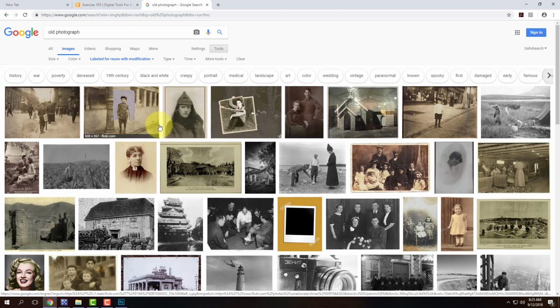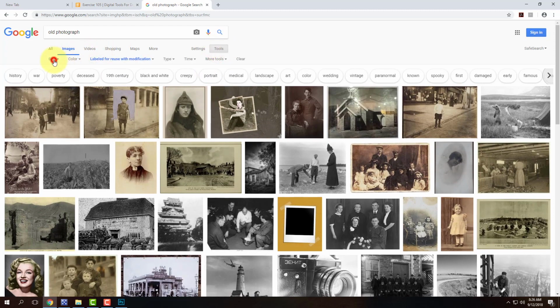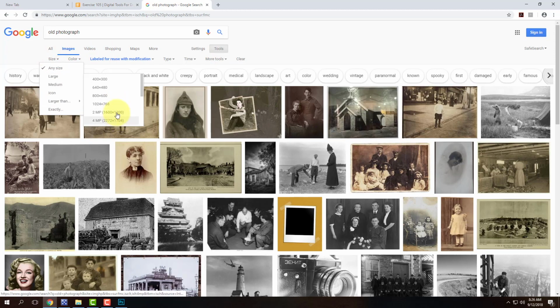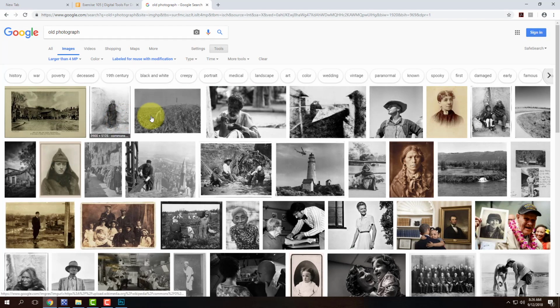In Google Images, just so you know, it's always a good idea to look for images of a specific size. Google Images loves to return very small images. So if you're using Google Images, I would enable your tools, go to size, and make sure you go to larger than. For what we're doing, you're looking at 2 or 4 megapixels. We want bigger images. These other ones aren't going to do much for you. So I would say at least 2 megapixels, maybe 4. We'll see what the end results are.